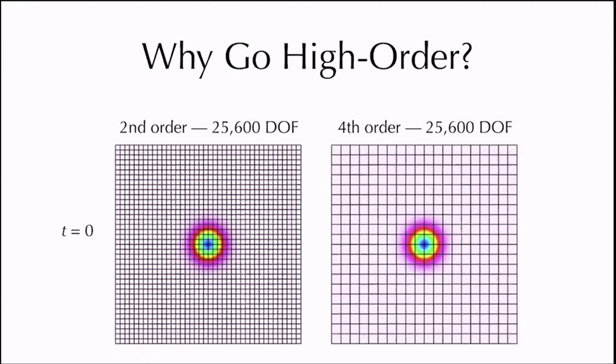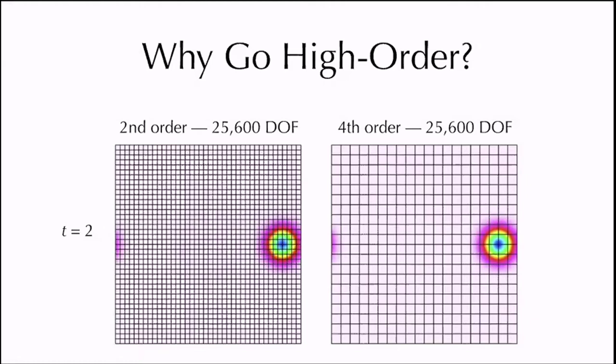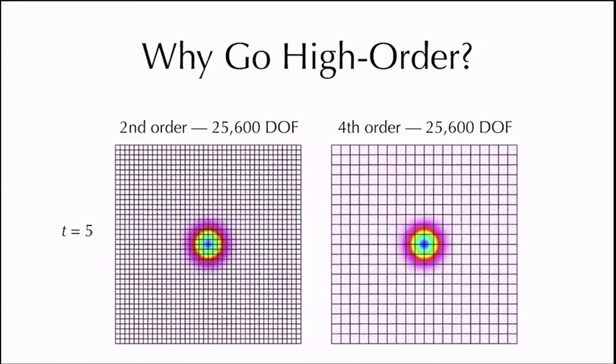Because these degrees of freedom are more tightly coupled inside of an element, we have overall fewer elements — that's just more degrees of freedom per element. Starting at t equals zero, everything looks pretty much identical. We march forward one time unit, and since this isentropic Euler vortex is in a free stream, it advects a little bit to the right. We can advect until t equals two, and so on and so forth, until we get to t equals five, at which point the Euler vortex has done one full pass through our periodic domain and is back where it started.